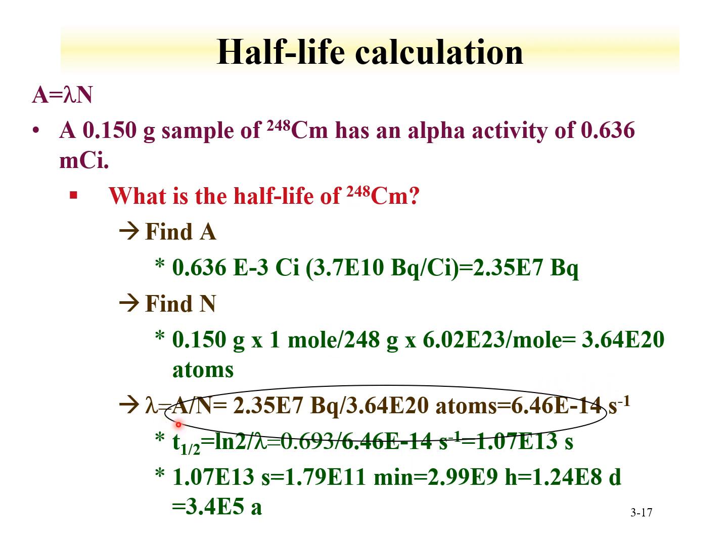Solve for the half-life, where lambda is equal to log 2 divided by the half-life. I get this equation, and I get my time unit in seconds because it's inverse seconds. So the one thing you need to be aware of is that you've got to keep your time units consistent whenever you do these calculations. Now, a time in seconds, 1 times 10 to the 13th seconds, is not really helpful, so we convert that to minutes, hours, days, years. So the half-life of curium-248 is 3.4 times 10 to the 5th years.